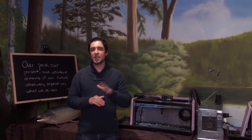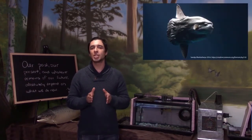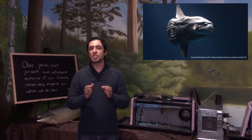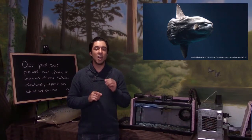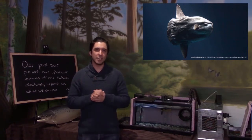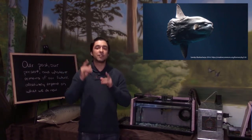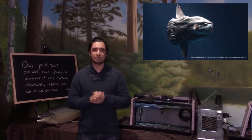There are five species that belong to the Molidae family. They are commonly called molas, and the ocean sunfish is the largest among them. In fact, ocean sunfish are the world's largest bony fish. They can reach lengths up to 3.1 meters, heights up to 4.3 meters, and weigh up to 5,000 pounds.